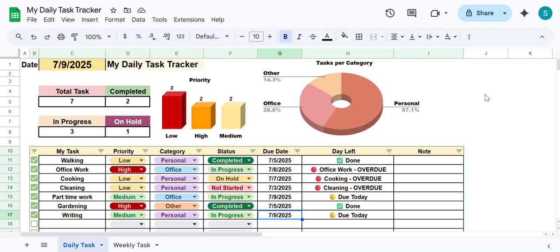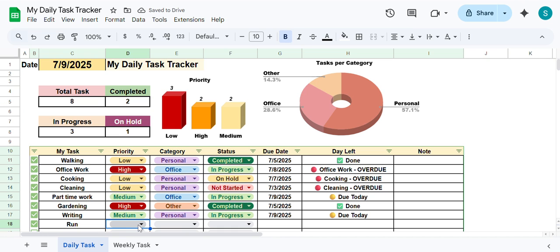So this is my daily task tracker which I am going to share with all of you. Here, as you can see, the total tasks, completed ones, in progress, and on hold. And this is the function I have put in, it will automatically show today's date here. And if you write something in my text cell, let me write something like "run", then the check marks will be automatically checked.